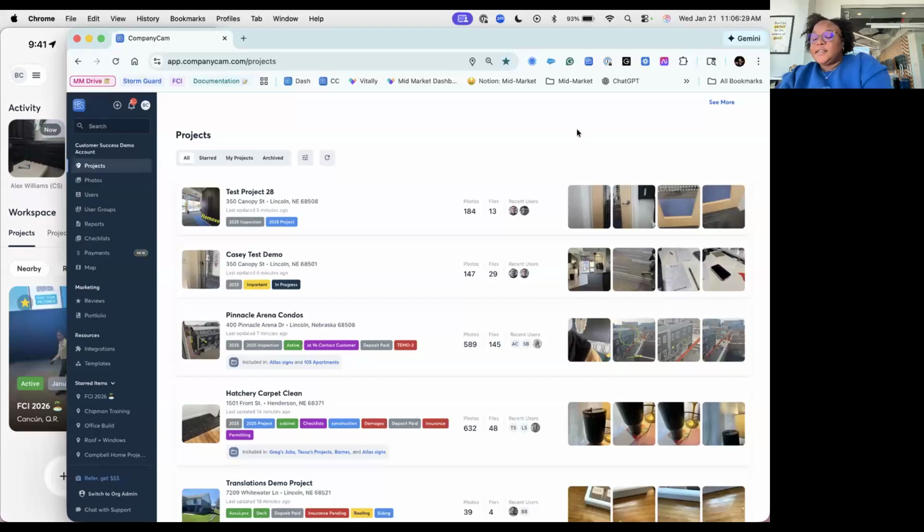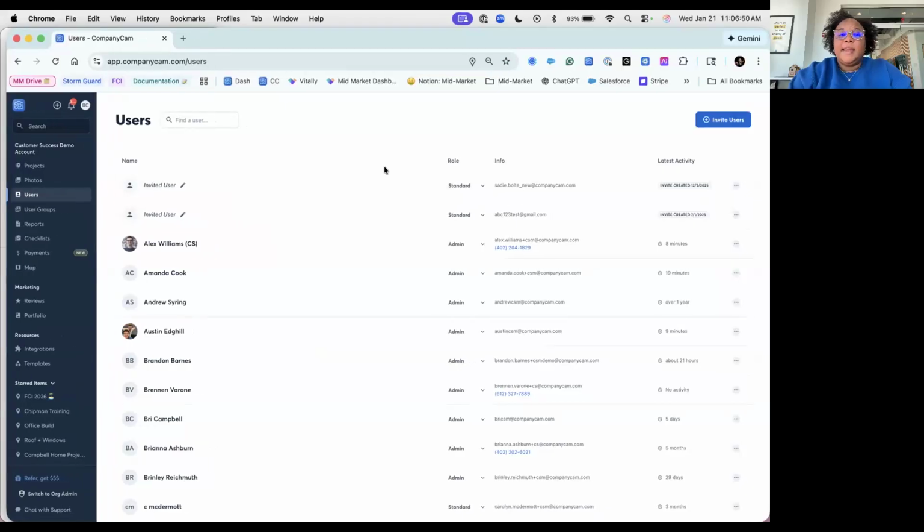Our first topic today is going to be user permissions. Users are anybody that you add to CompanyCam, so they have access to your account, to manage or add new users. On the left-hand side of your desktop, you've got our little dark blue toolbar. Third option here is going to be users. This is where you'll find any active, invited, or even users that you've deactivated, but your active users will come first.